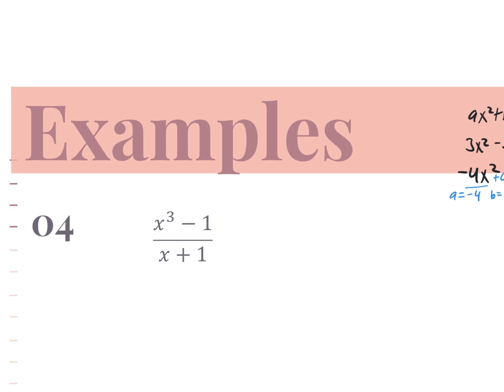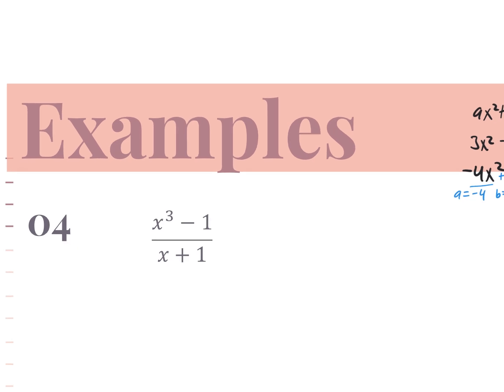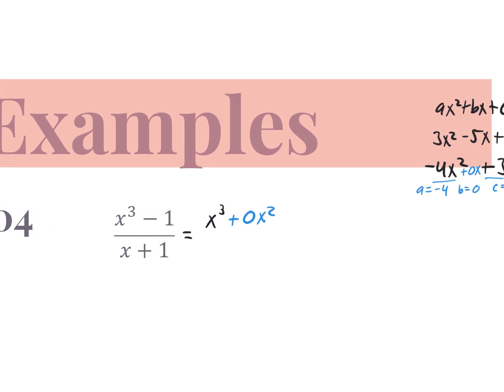So something like x cubed minus 1, for example. It is in standard form. We see our exponent term first and our constant second. But we want spaces for any missing variables. So we have an x cubed. The next smallest exponent after an x cubed is an x squared, so I'm just going to write a plus 0x squared as some sort of placeholder.